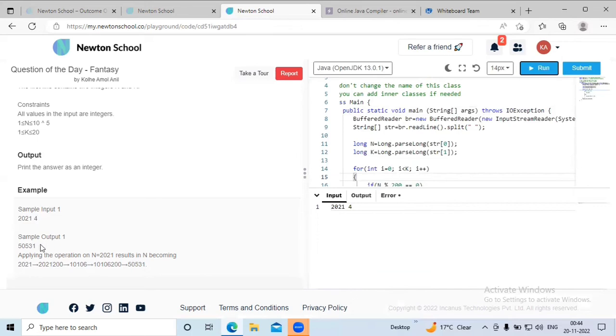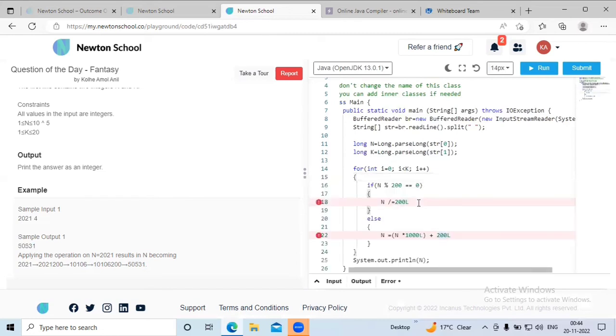Let's see the output for this. The required output should be 50,531. It throws an error. We have missed a semicolon here.